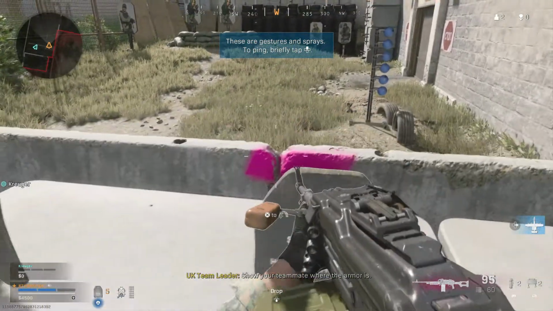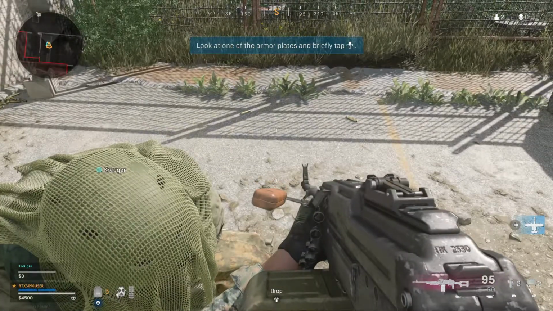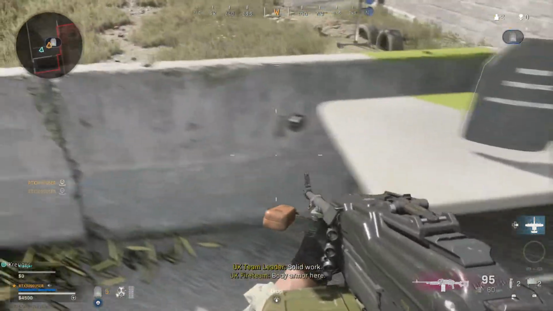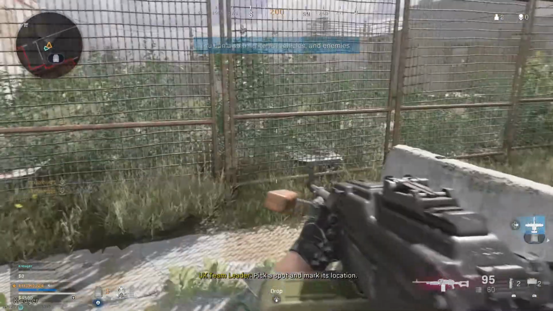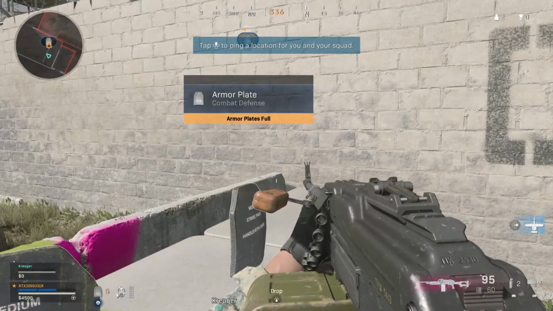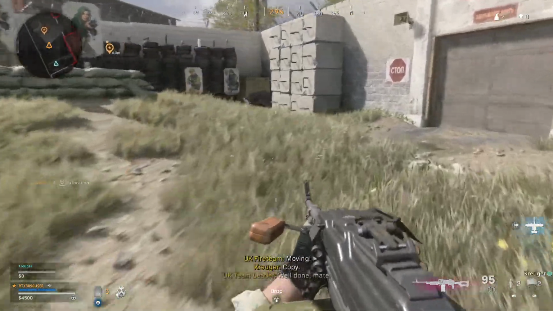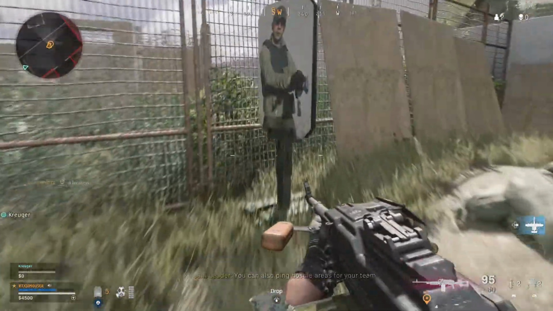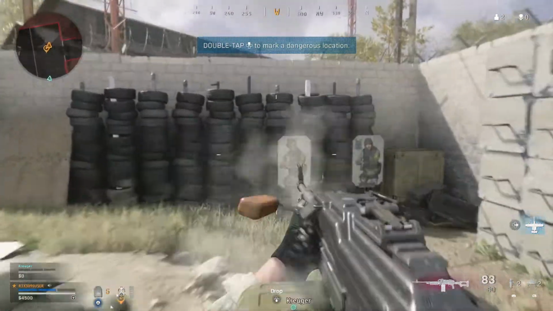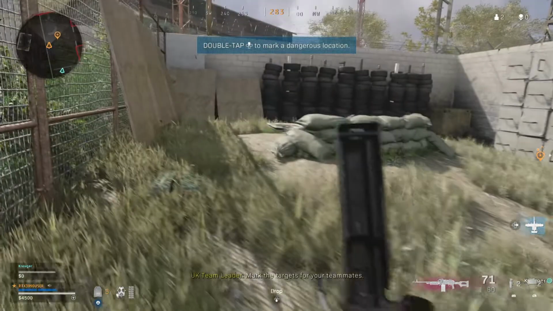Show your teammate where the armor is. Thank you. Solid work. Body armor here. Pick a spot and mark its location. Well done, mate. You can also ping hostile areas for your team. Ping the target as hostile. Good. Well done, mate. Mark the targets for your teammates.